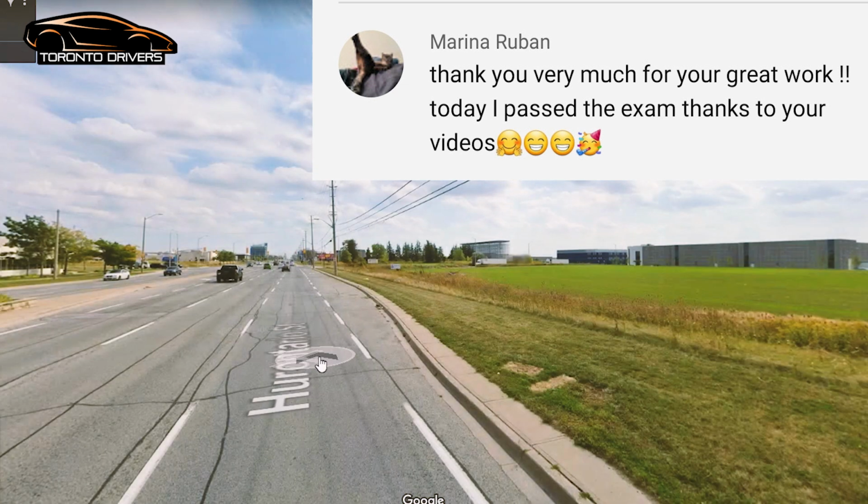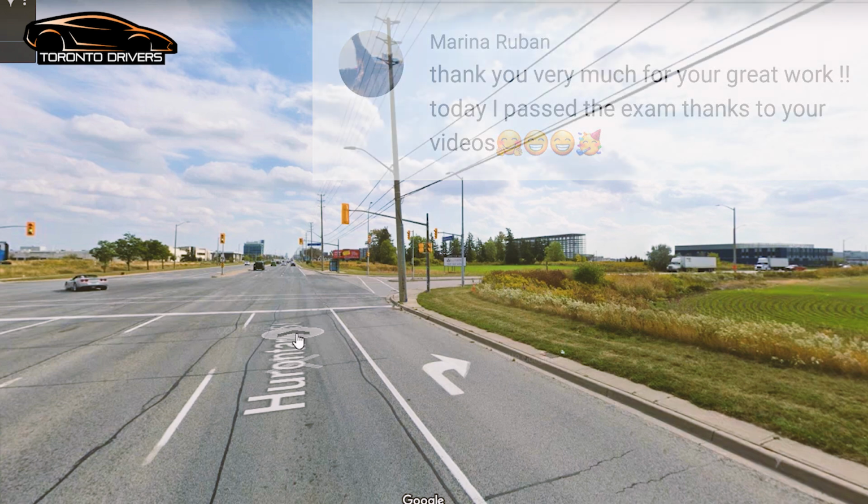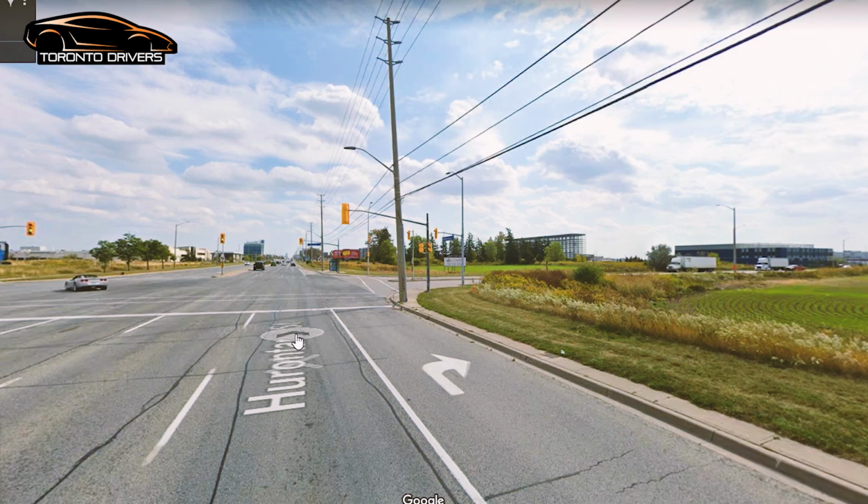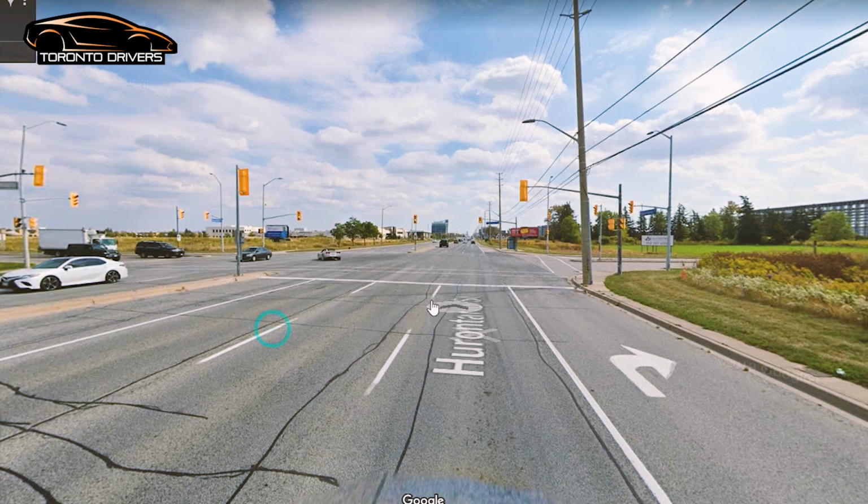You know, every 5 to 10 seconds, you should check your mirrors. And one thing I want to tell you about a G test is that anytime you go through an intersection, you want to scan left and right. No matter what the light is, right, you want to move your head. They want to see your head moving left and right when you're going through an intersection. So at this point here, I will look on the left and right and make it obvious for the examiner so that they don't deduct points for that.